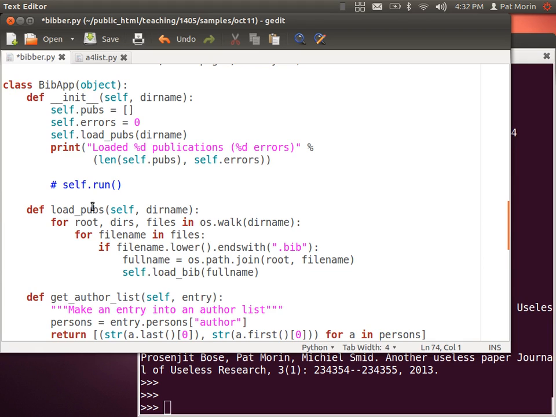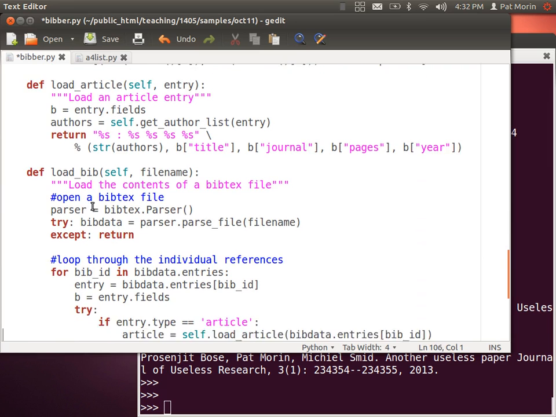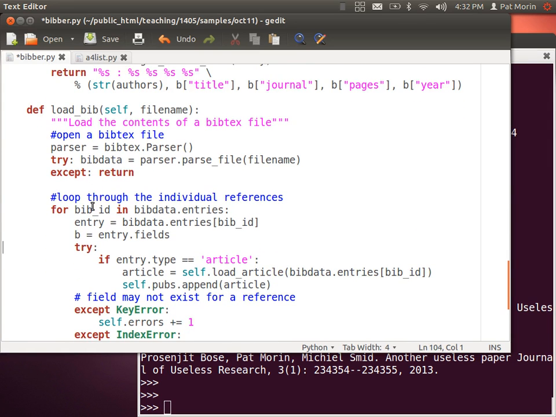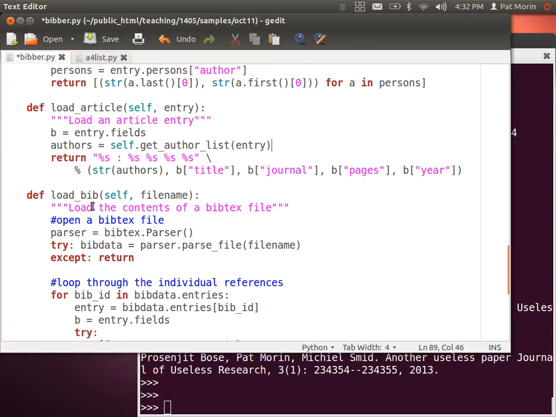Okay, so now we've got a couple of skeleton, some of our class hierarchy done. Let's start using it. And we saw that there's this bib app object which initializes itself, and it uses this third-party library to open up a directory, and each file in that directory, it opens and reads those bibliographic entries. So that looks like this load bib method.